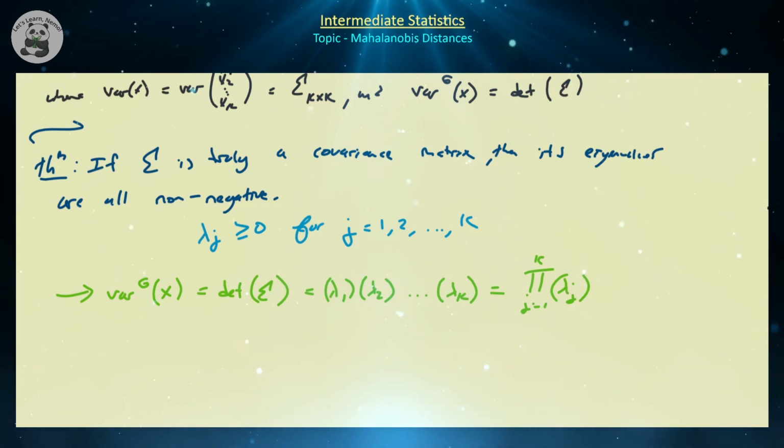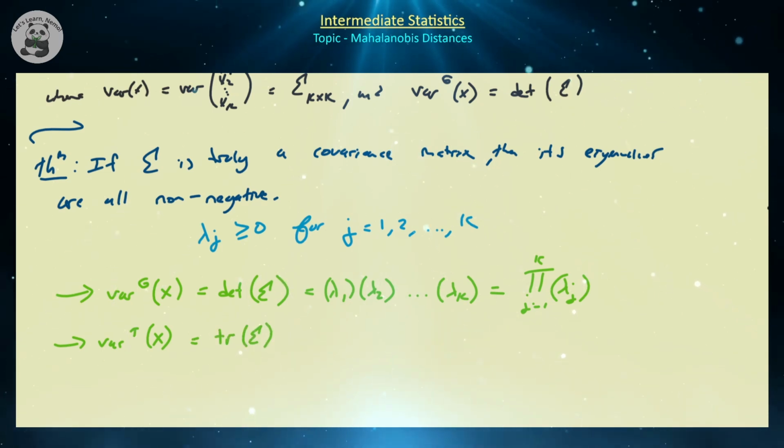Also, if you have the eigenvalues, you can represent the total variance in terms of them as well. Keep in mind the total variance of a random vector is defined to be equal to the trace of the covariance matrix, which is just sigma 1 squared, sigma 2 squared, all the way down to sigma k squared, all added up. But if you have the eigenvalues, one can show that that's precisely equal to lambda 1 plus lambda 2, all the way down to lambda k. So if you equate those two statements, in some sense, the variances are the eigenvalues in disguise.